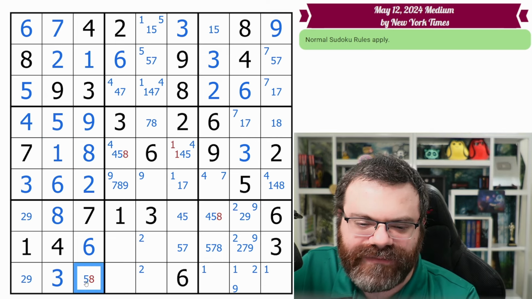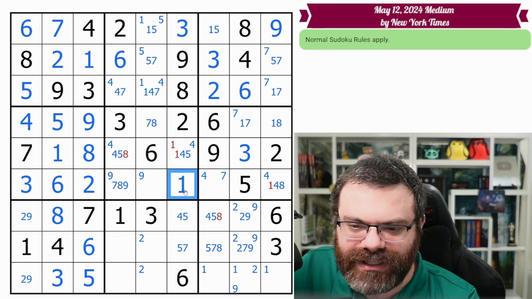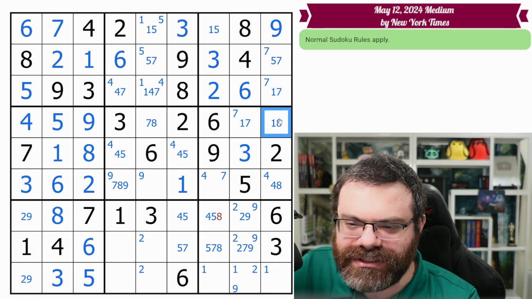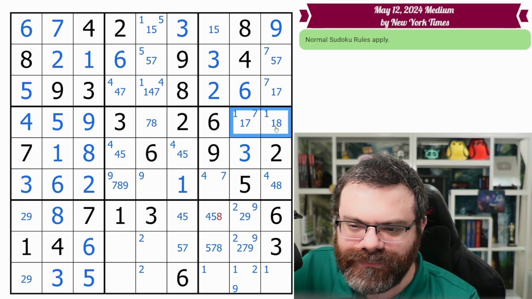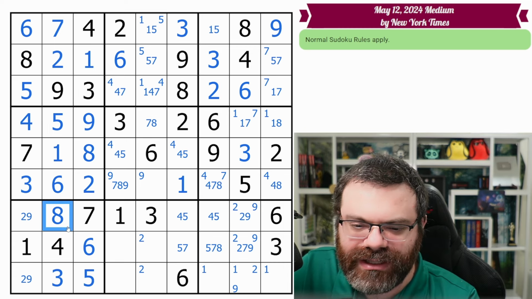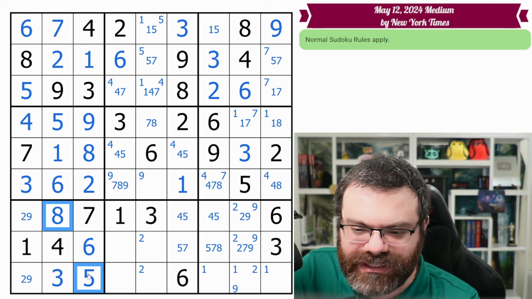It also resolves this 5, 8 pair here. Placing the 1 resolves the 1 in this box. Also huge. Because the 1 then is resolved. And it's actually up here. It's not resolved. But now this is down to 4, 7, 8, so we can mark it. We also know this can't be 8 because we placed this 8 in this 5. So we want to think about what that 8 and 5 placement did. Make sure we don't miss anything with that.